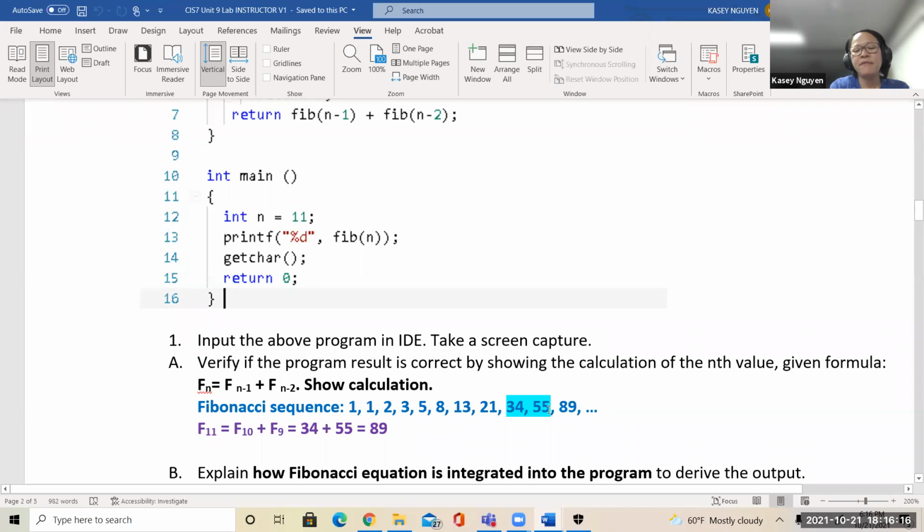The 11th value would be the 9th and the 10th value. The relationship between this number and the two prior numbers is that it cannot yield that number or any subsequent number without returning the value in the prior elements.